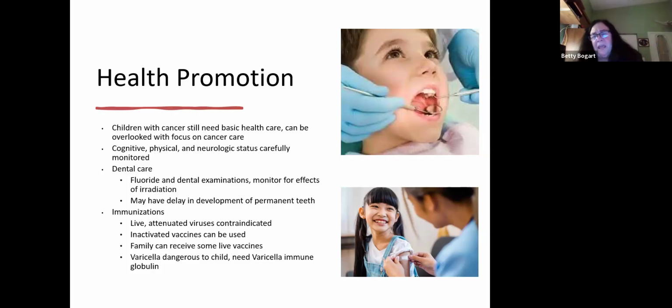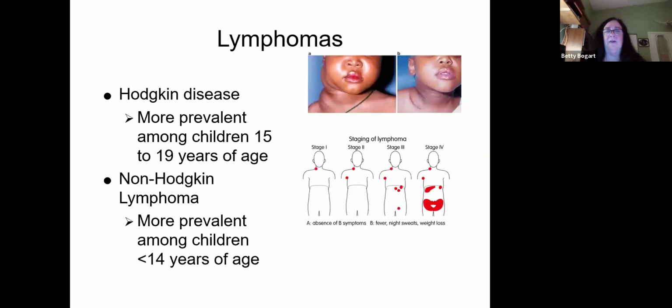And maybe the family can't. You've got to be careful with it. They can have those inactivated vaccines. They're okay. And the big, big thing with cancer and vaccines is that for children, chickenpox is deadly to these patients. So they need to have that varicella vaccine. So here's Hodgkin's, non-Hodgkin's.